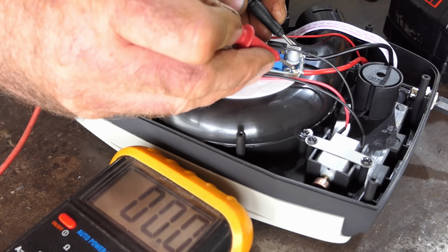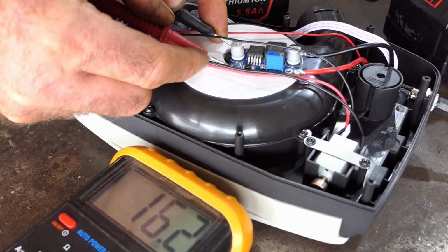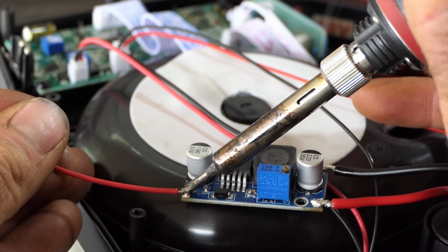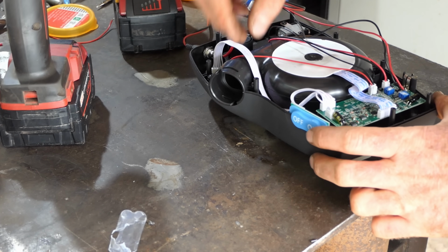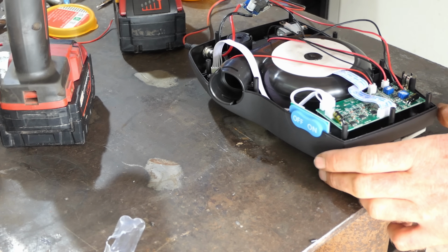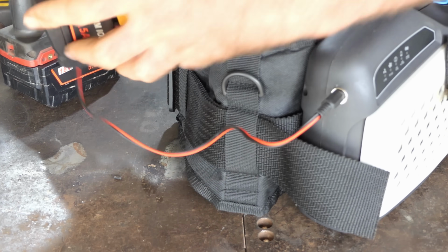So my input is bang on 12 volts. My output, if I put that there, 16.2. So I'll solder some wires onto that. And those wires will get soldered over onto this. Right, so let's just check that works. I guess that's a yes. There we are. And then that will basically just clip on there.